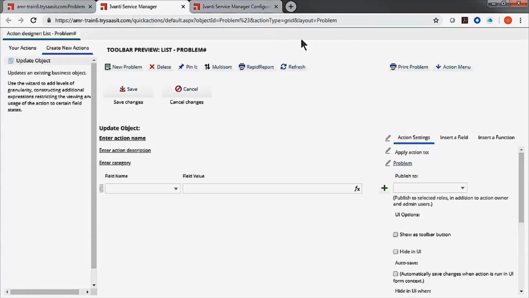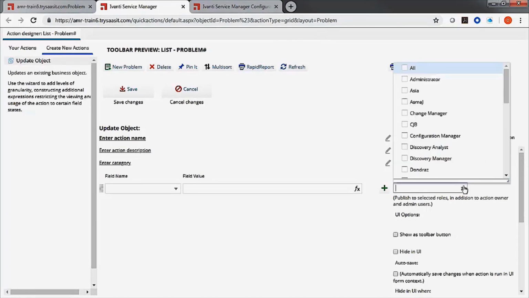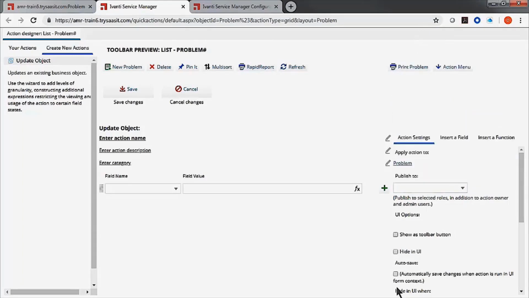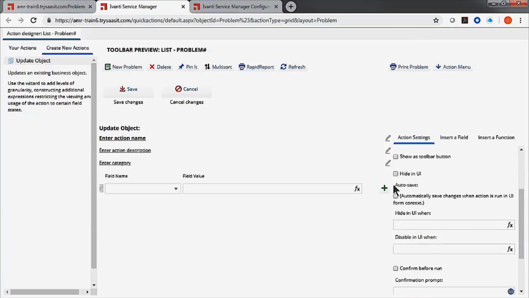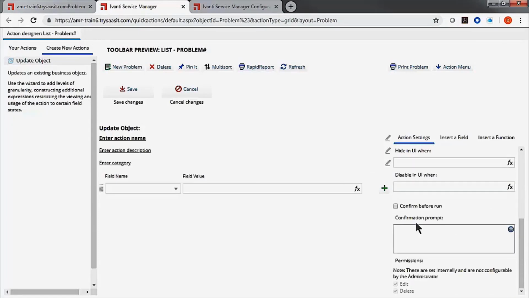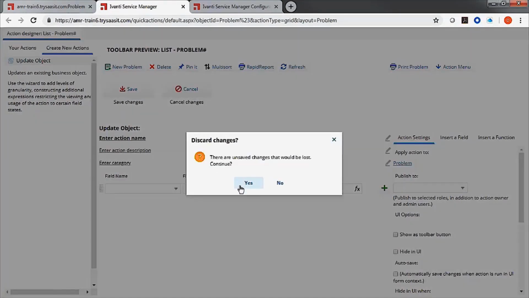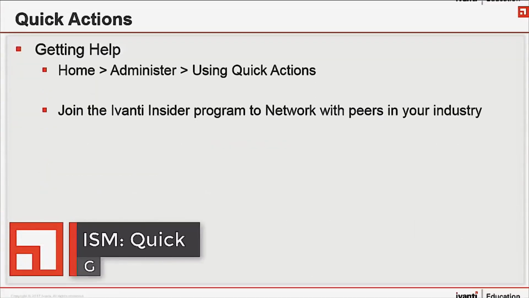Okay, once you've created the quick action, then over here on the right-hand side, you're going to choose the roles that you're going to publish that to. Okay, that's what you'd see over there. And then again, you have other options, show a toolbar button, maybe hide or disable in the user interface if certain conditions are met, things like that. And then even a confirm before run, so a message could pop up. All right, so those are quick actions, pretty useful.